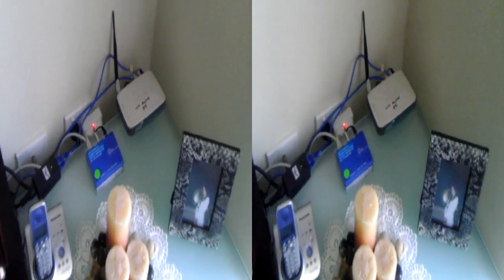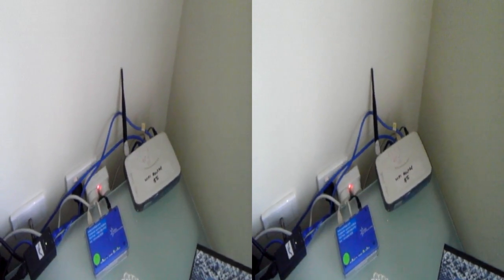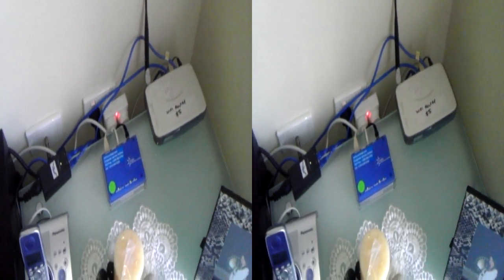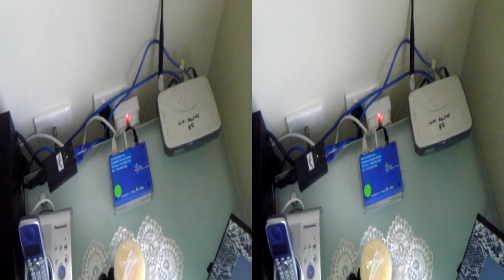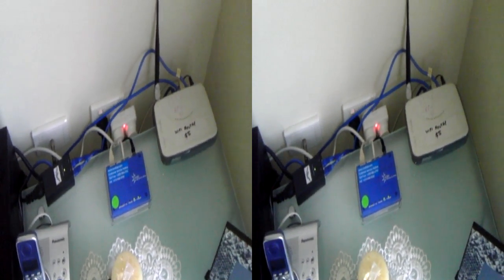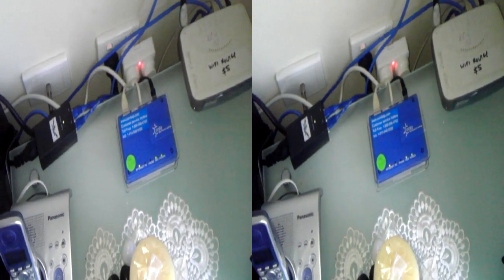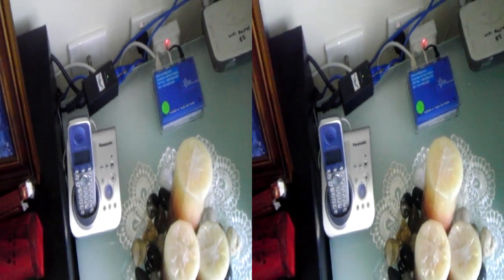I've got just an old router for a Wi-Fi output on 2.4. The dish, by the way, is on 5.8 gigs, dual polarity, horizontal and vertical, capable up to 300 megabit a second. And we also have a VoIP ATA to provide phone service down here as well through Pennytel.